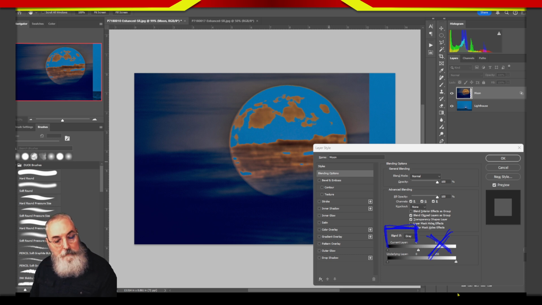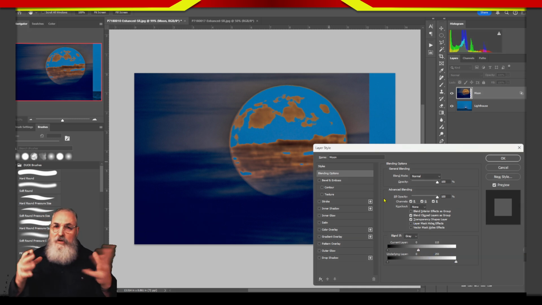So the blue that's showing up is an indicator that it's being more transparent, or brighter or darker. So it has nothing to do with any of the values down below. It's simply everything on that moon layer. Okay. So remember, even though we're dealing with color, the underlying structure is luminosity.